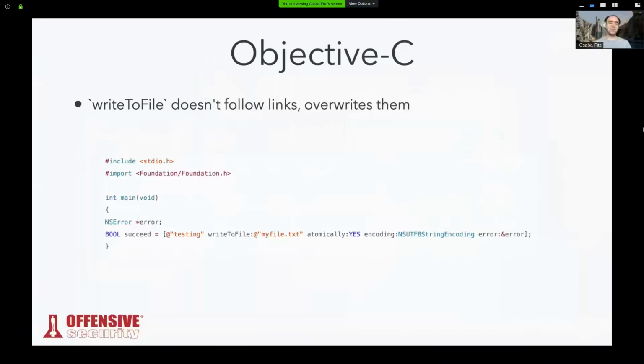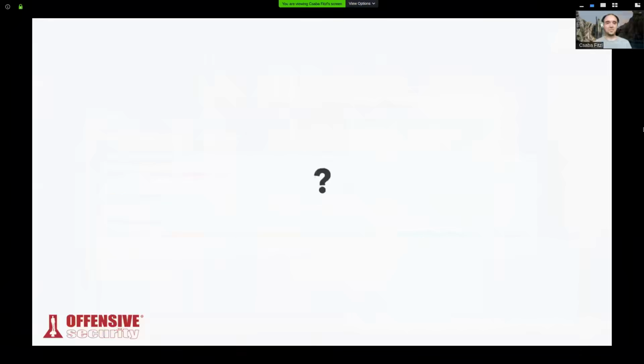It will actually overwrite them. So in this example on the screen, if my file.txt were a symlink or hard link, with this operation it would be overwritten. So I found this to be a safe operation. And that should be pretty much it.